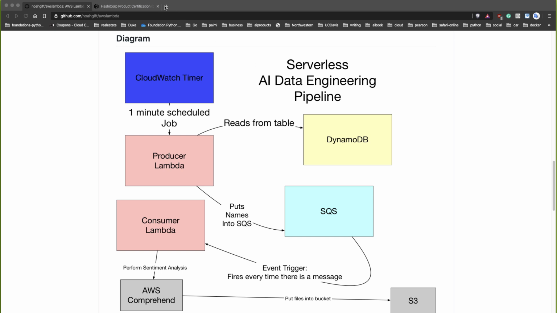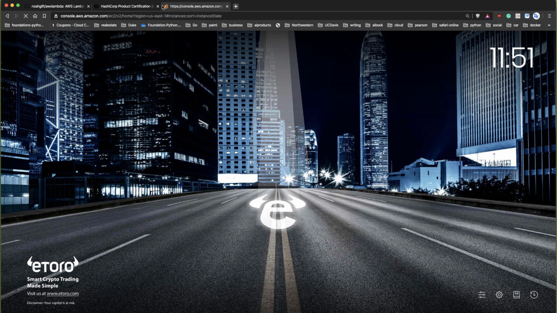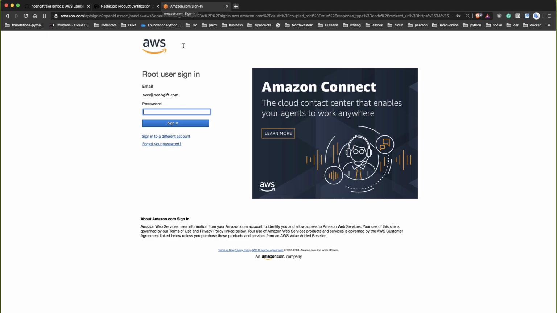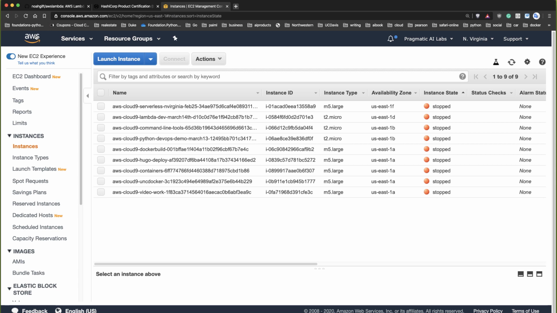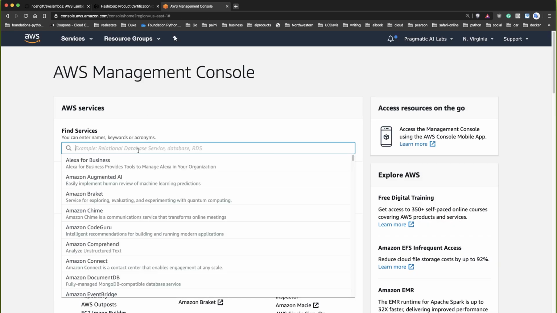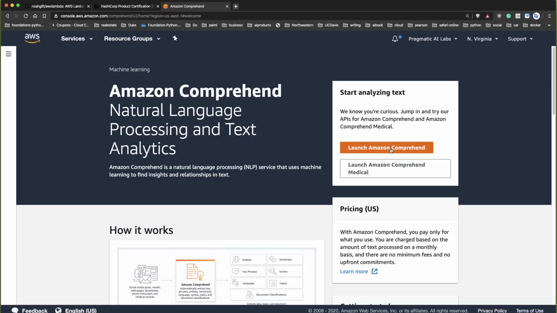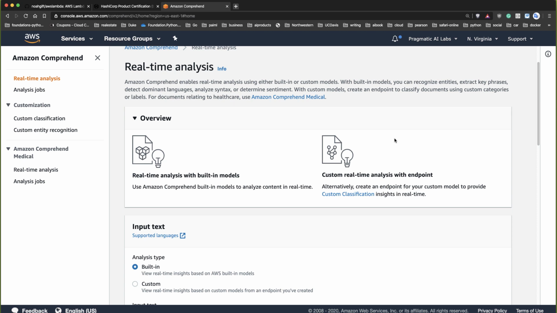So what I can do first is show you a couple of things in the console, like, for example, how the Comprehend system works. So I'm going to go here, and I will put in an auth code. If you haven't had a chance to play with this yet, the Comprehend service is pretty cool because you can use it essentially to get natural language processing without having to build some kind of model yourself.